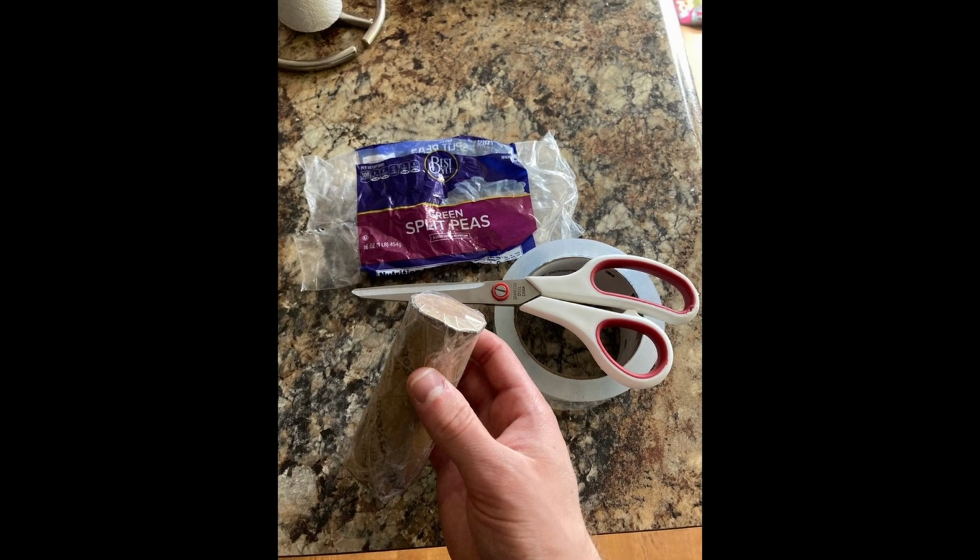My plan is to make a shaker out of a toilet paper roll, so I'm not really sure how well that's gonna work, but I'm gonna try it. Also, I should note I made a homemade shaker one time before with like lentils or something and it didn't sound very good, so I'm trying rice this time.